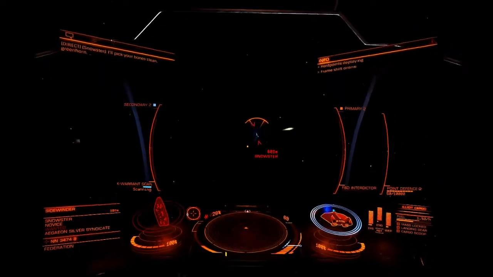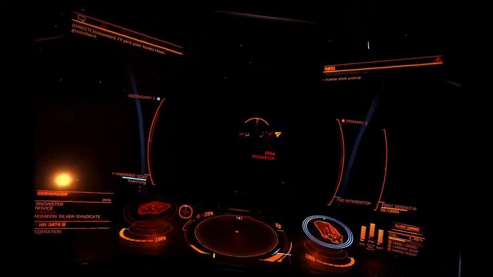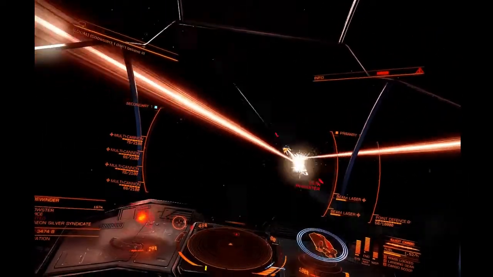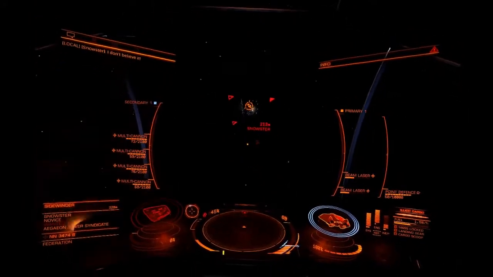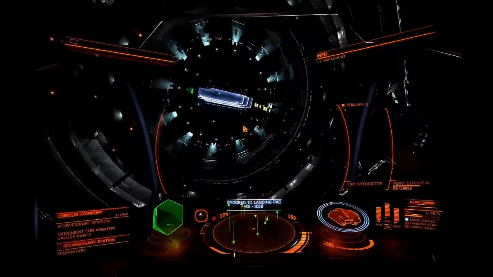It's a Sidewinder, and that thing is wanted. It won't take much to knock that thing out, but of course I'm operating the kill warrant scanner to gain all those extra free credits. I won't be able to claim those straight away, and you can see that takes no effort whatsoever. Target destroyed.